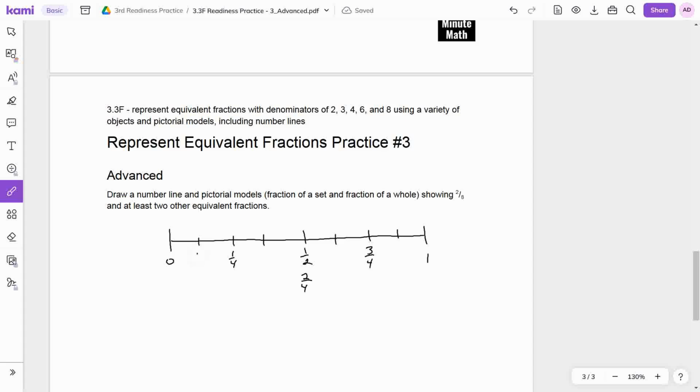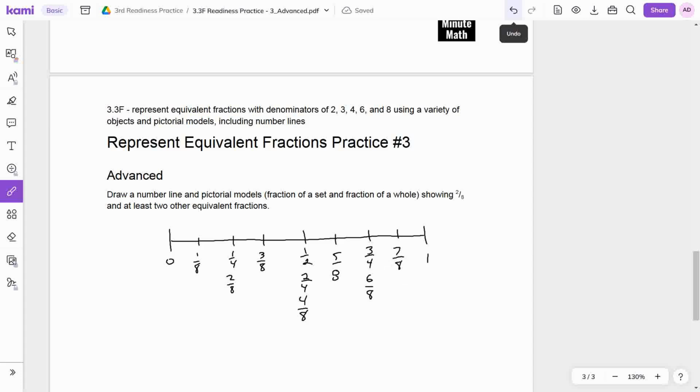I've got 1/8. I've got 2/8. I've got 3/8. 4/8. 5/8. Let's make that look like 8. And so this is just something, as you are working with fractions, you learn the relationship between numbers, and you know that 2 and 4 and 8 all go together really easy. And then you cut the 8s in half to make 16ths. And you cut the 16ths in half to make 32nds, and so forth.